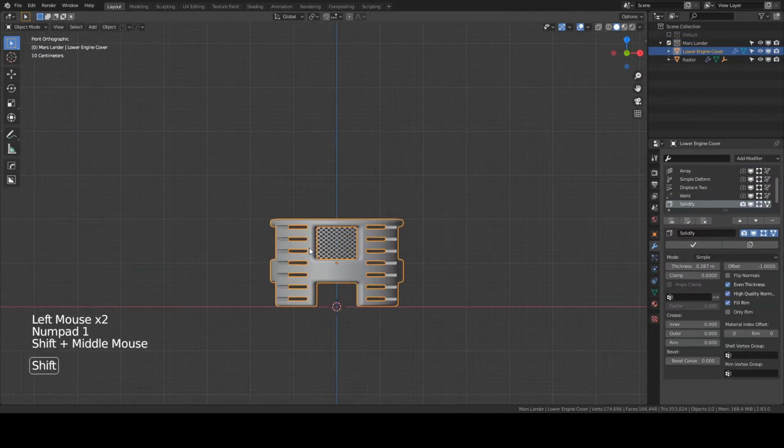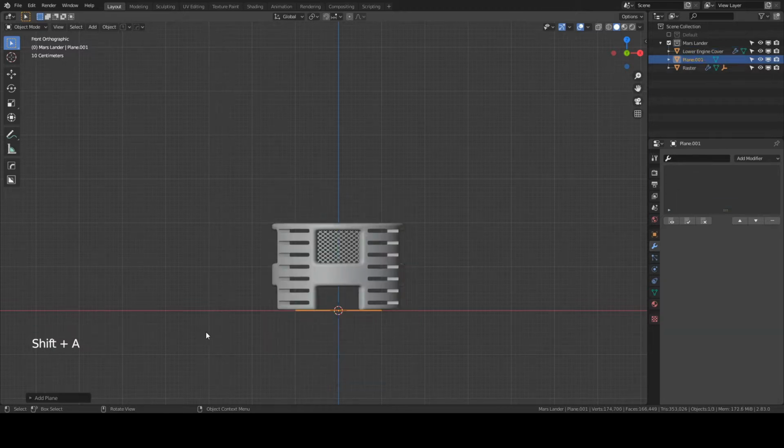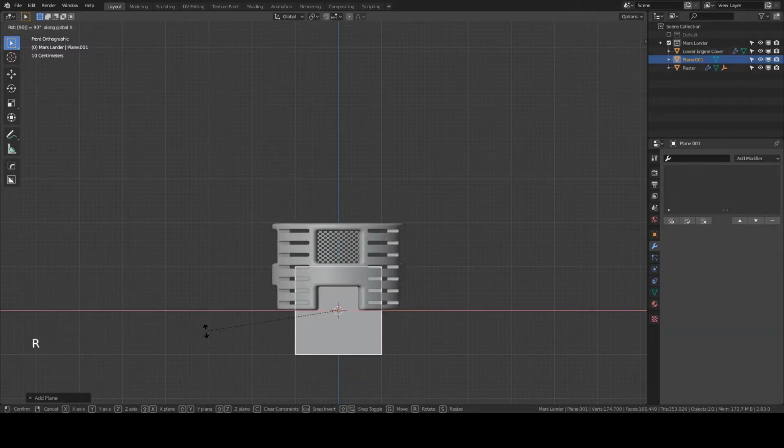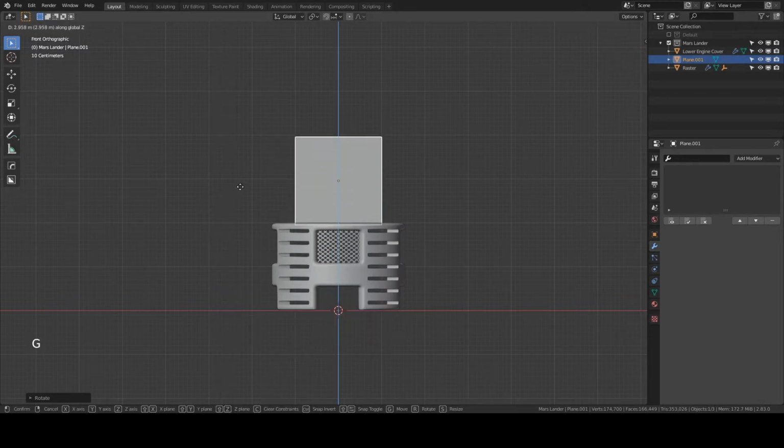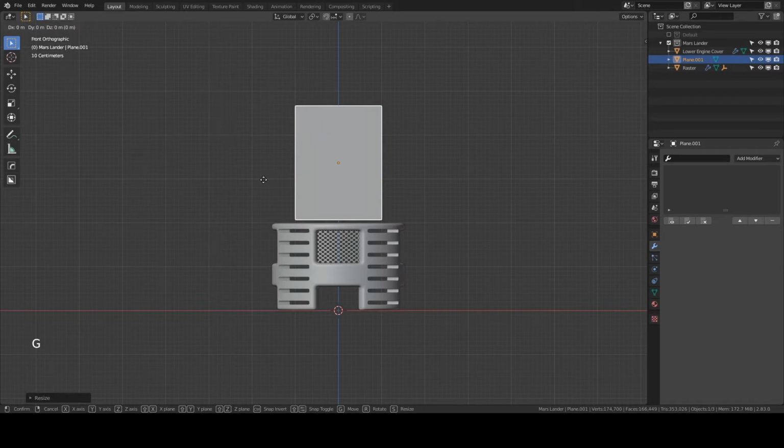So we're going to front view and add in a plane, and we're going to rotate it on the x-axis with RX 90. We're going to move it GZ, and I think I also want to scale it a bit in the z-axis. Scale Z, I think 1.3, something like that. I think this is good. Then we're going to move it a little bit. I'm going to show you why in just a second.